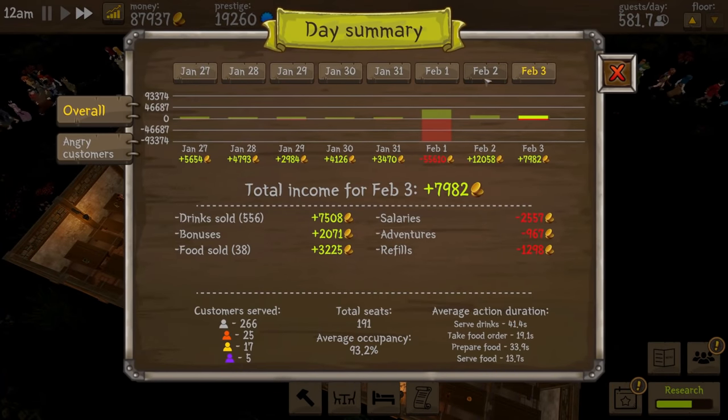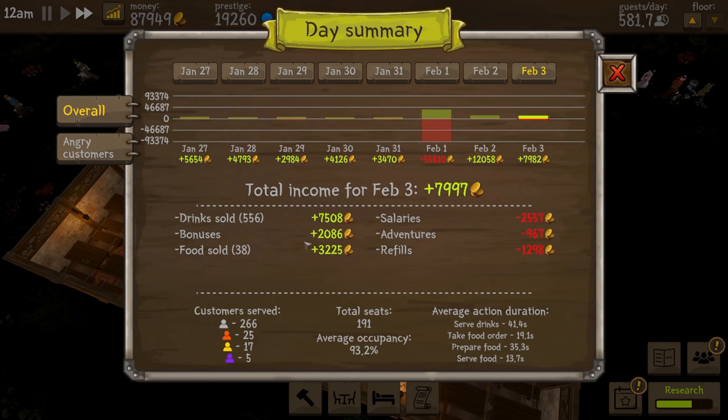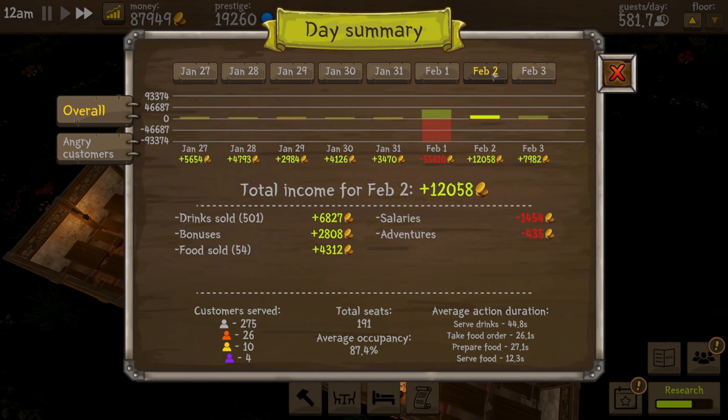Okay, we only made 7,000 that day. So we had a bonus. Drinks sold. We sold more drinks than food, but we didn't. Wait, oh, we got another bonus. I don't know where we're getting bonuses from. Oh, but that's also because I did some refills and the adventurers too.